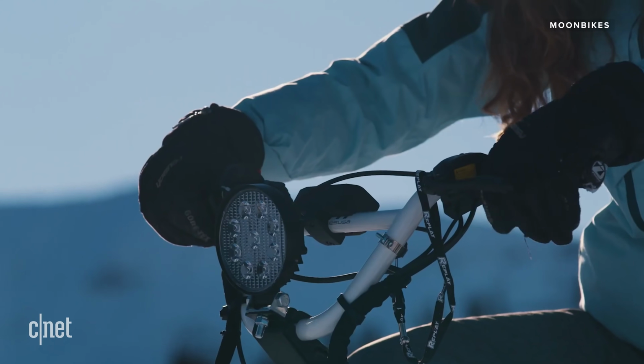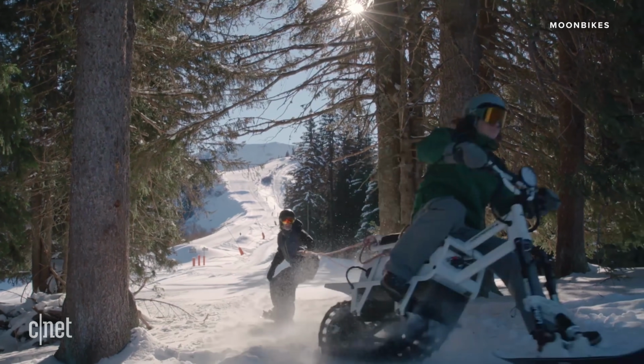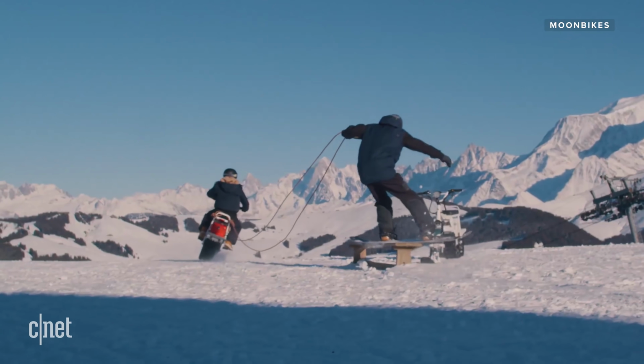What about people who pre-order right now? If you order right now, you would get your bikes mid-February. Still really soon. The number of bikes is really limited, so you have to hurry up. Can they go to a retail location, or is the Moonbike only available online right now? For now, it's mostly online, but we received a lot of inbound from retailers interested in working with us. So we're in the process of signing some partners in the US and North America.